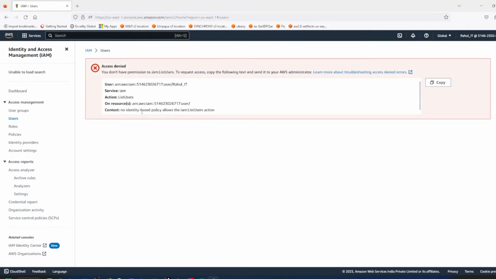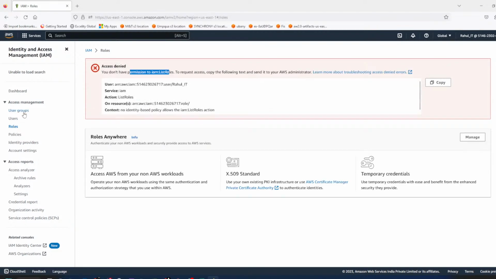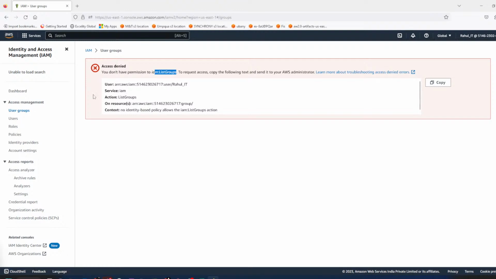No. So why is this? You don't have permission. Can Rahul see the roles? You don't have permission. Can Rahul see the rest? You don't have permission. So this is the error.